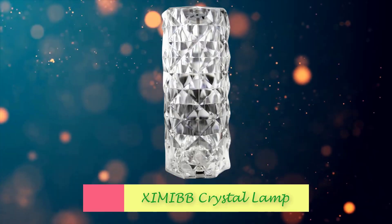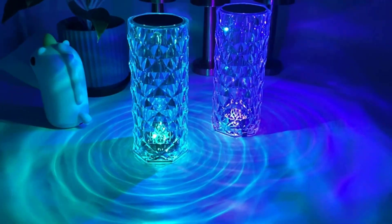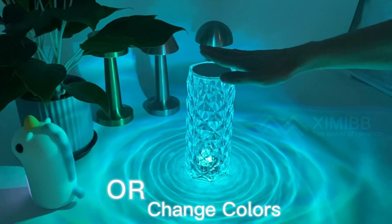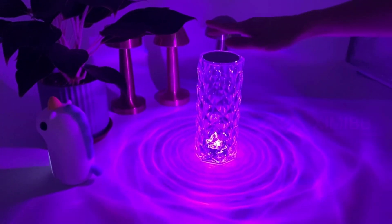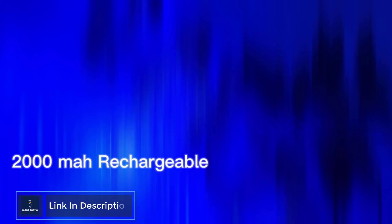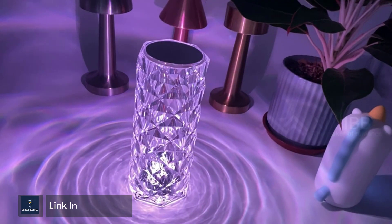Number 5: Ximebe Crystal Lamp. The Ximebe Rose Lamp, made by a famous Spanish designer. The unique diamond appearance design can project a blooming rose on the table, floor, or wall. When you take this crystal touch lamp home, it will amaze you. This rose crystal lamp is best at creating a romantic vibe, and it will make you more relaxed as the color changes.